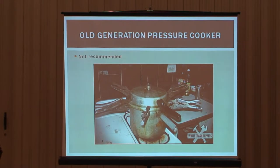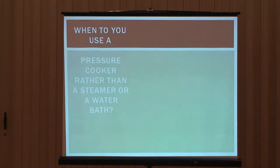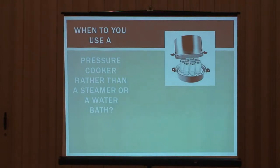When you use a pressure canner versus a steam cooker or a water bath. Okay, so the steam cookers are real popular, and this is not what this class is about, but I'm going to tell you something, because I learned that, you might have read this, that the USDA doesn't recommend the use of steam canners due to inadequate research and testing. However, Utah State University has done the testing on the steam canners and has found them to be safe and adequate for processing certain foods. Quote, if they're used according to instructions and safe canning procedures. Once again, read your manuals, follow the instructions.